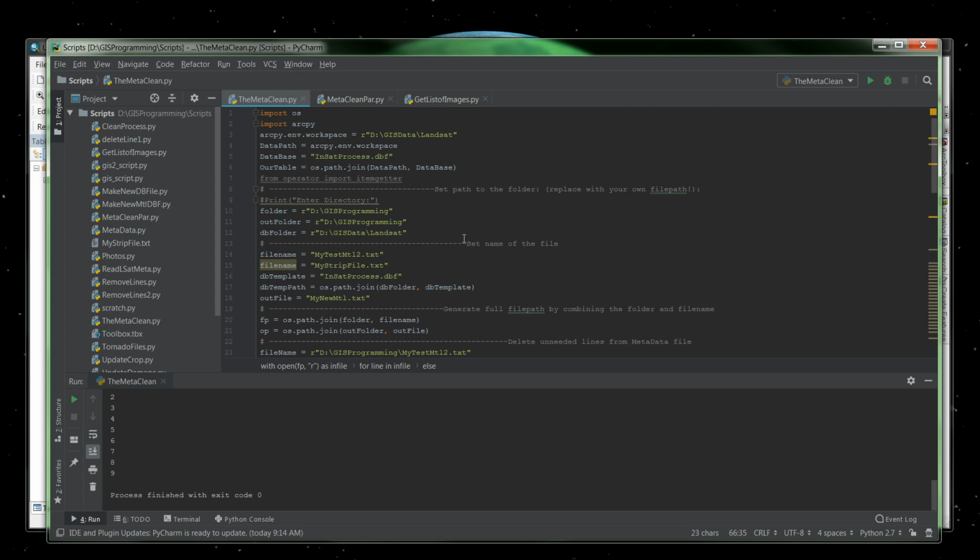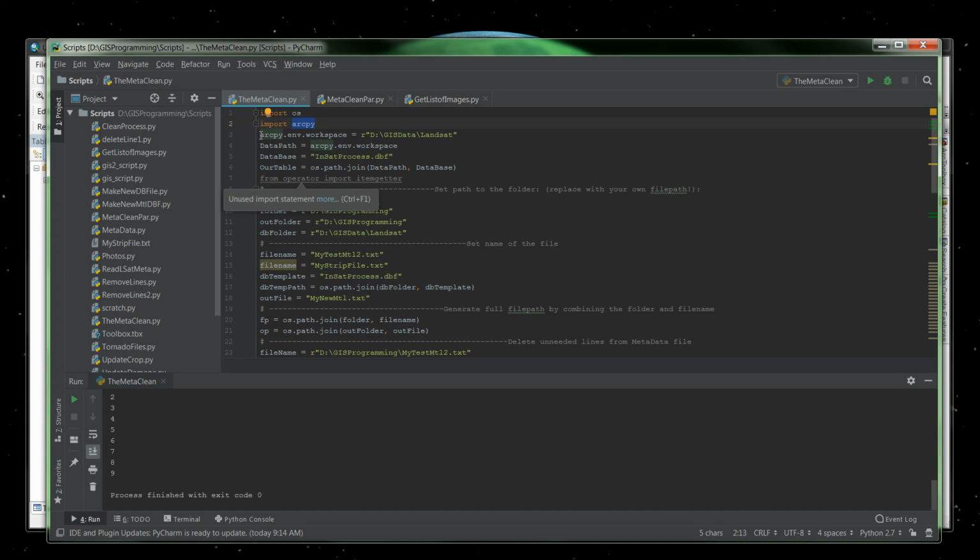Okay, and in the file there are variables that you set for paths and things like that. That's pretty standard in any programming that you do. And that's what you see right off the bat. The first thing that you need to understand in Python, when you're using it with ArcGIS, which is what I'm using this particular script for, not QGIS. I could do it in QGIS. But I'm using it in ArcGIS, so I need to import the arcpy module for Python to use.